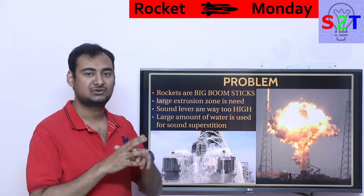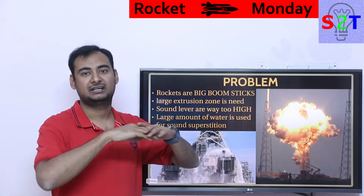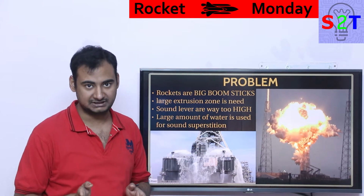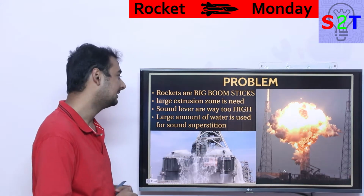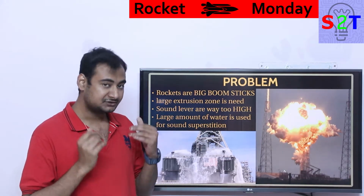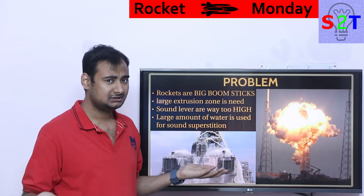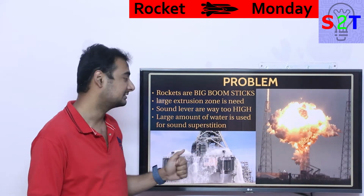What does that mean? That simply means you can't have any people living nearby. If you have a launch site, the very large area around it will be permanently isolated from the common public. Basically, normal people won't go there and build houses or buildings or things of that nature. Now, what is the primary problem there? Assume, let's say in future we have rockets that are very stable, like we do build buildings next to airports, then why can't we do that same thing with rockets?